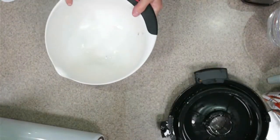I'm going to rinse this bowl out because it has a little bit of rice, a piece of almond, possibly. Who knows what else it might have in there. I'm going to get a glass too, so that we can have a glass of it. How about I put a little ice in there too? Normally I serve this cold from the fridge without ice, but I think ice would be nice.